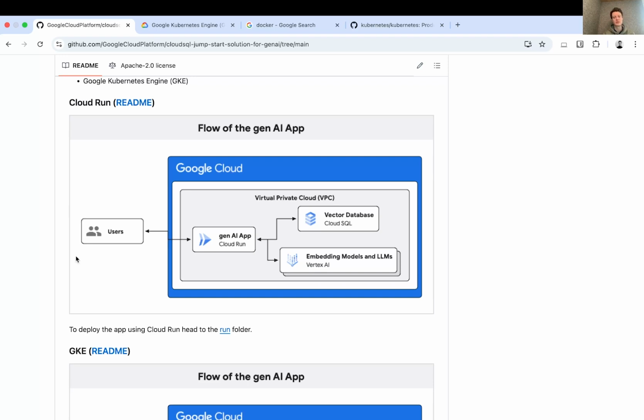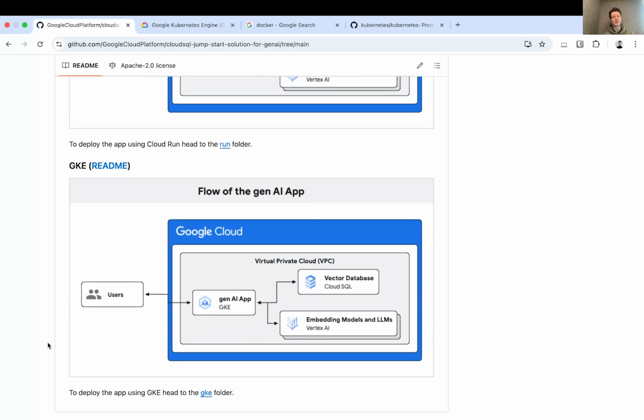So whenever you have some generative AI app, for example, you need to first turn it into a Docker container. Then you need to push that Docker container to what is called an artifact registry. This is just a hub of all kinds of Docker containers. And then you can deploy it either on Google Kubernetes Engine or on Cloud Run. Cloud Run is more high level compared to Google Kubernetes Engine. Kubernetes itself is still quite low level, you still need to implement quite a bunch of files yourself, making sure that the deployment runs smoothly.